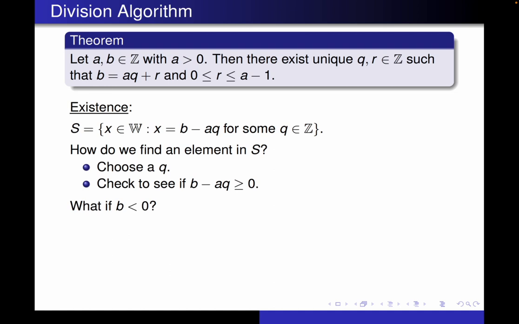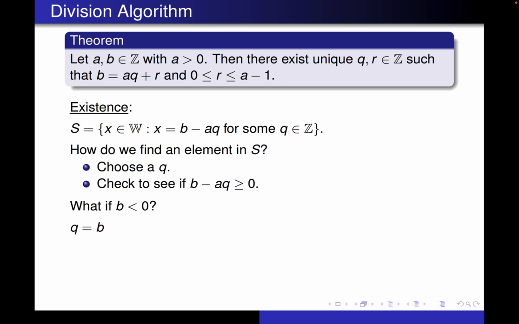So that takes care of all the possibilities for b being a non-negative integer. That's actually pretty good. That takes care of about half, if you want to think of it that way. Now let's see what happens if b is a negative number. If b is a negative number, we still have to find an element in there. We're not going to find it by letting q equal 0, because that'll give us b, which is a negative number. We have to choose a different q. You folks played around with that in the activities last time, and this will be very consistent with the work you did there, probably. We're going to choose q to be b.